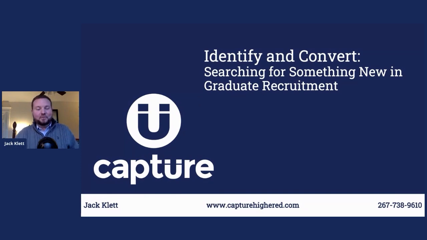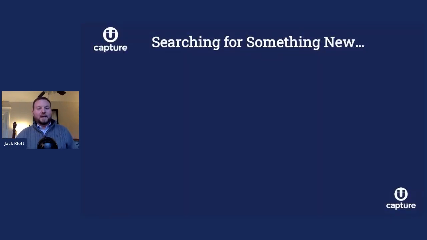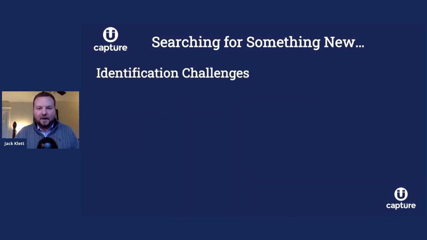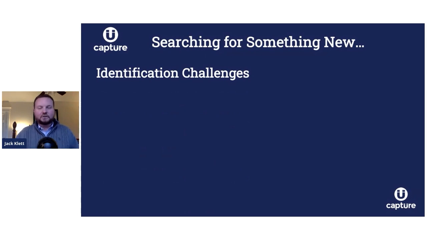All right, so let's get to the rundown. I want to show you what's in store for today. This is all about searching for something new and solving for those identification challenges that we experience in grad. Look, it's difficult to identify prospective graduate student interest. There are a lot of reasons for that. We're going to kick the tires on some of it. Some of it is actually self-imposed. There are things that we have done as graduate enrollment management professionals that have actually made it a little bit more difficult to identify prospective graduate student interest. So we'll talk all about that.